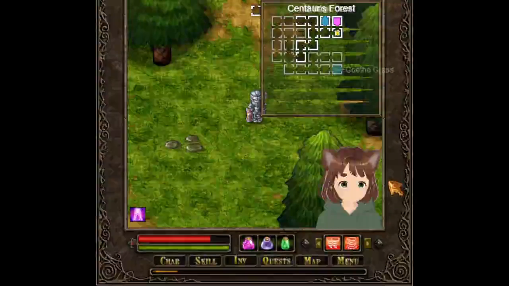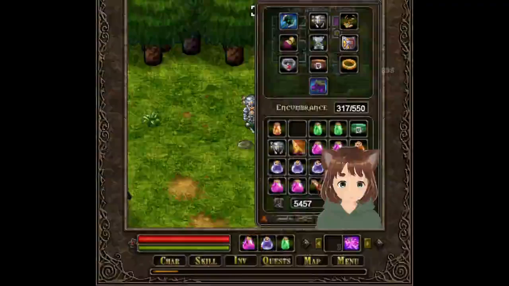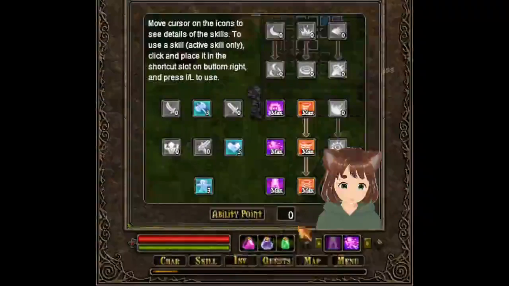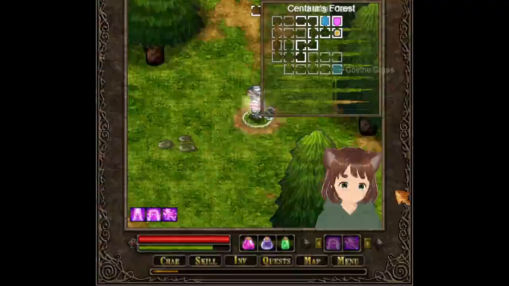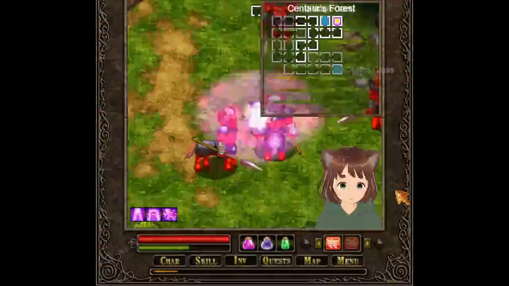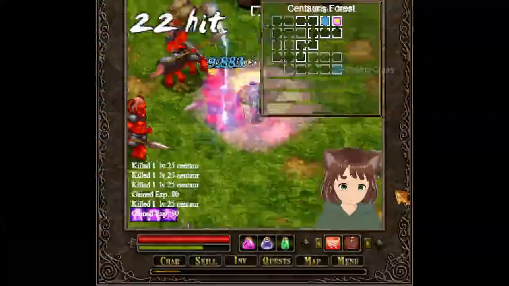Might need to rebuff Holy Light though, like in a bit. Let me see. Yeah, we're gonna have to get Holy Light again. Thought it was gonna run out. Okay. There we go. Heal up. Okay. And should be able to do this now. Alright, let's go. Okay. Got two of these. Well, actually a whole lot of them. It's alright. Okay.